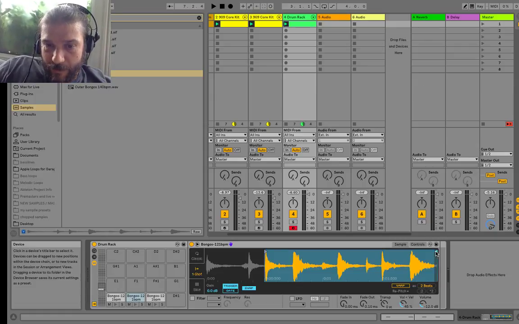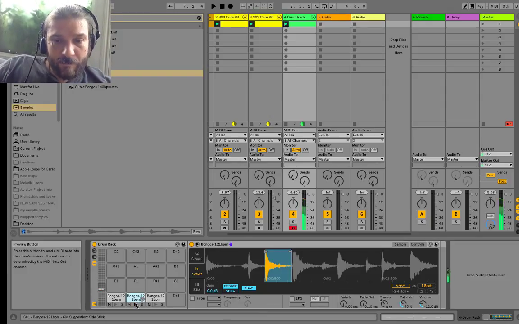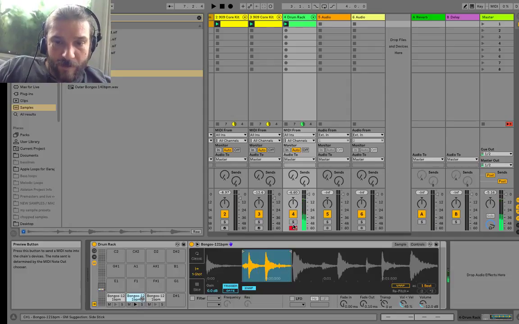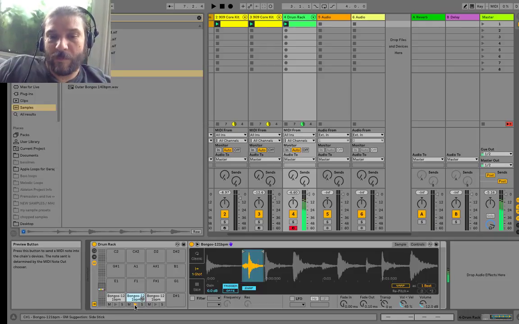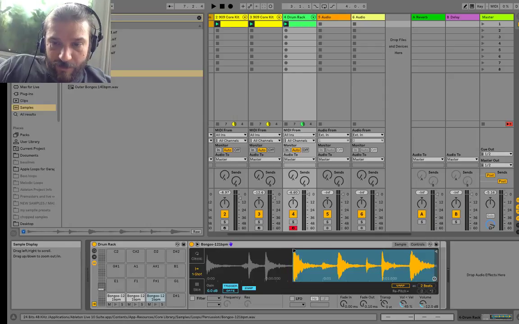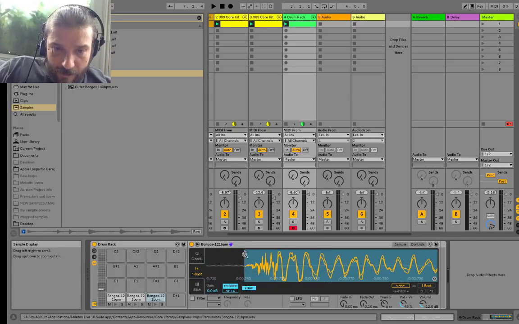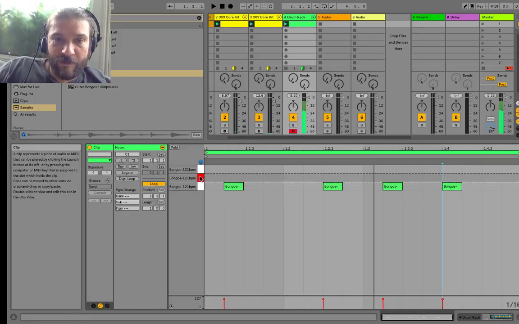Just going to get the end point here like this, and I'm just going to zoom that in, and let's have a listen to that first. That's quite nice actually. What about this? That's nice. This one here is nice. And then I'm going to do a similar thing to this sound that I really like from here. And so once again, I'm going to zoom in. And I'm just going to really zoom in again. Make sure that I haven't chopped anything off the beginning here. And then let's have a listen to these.